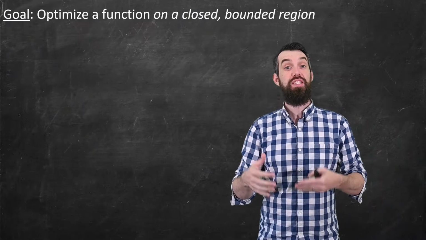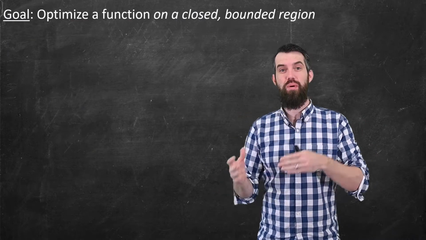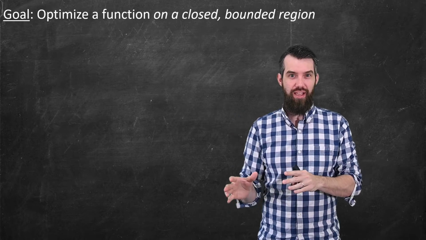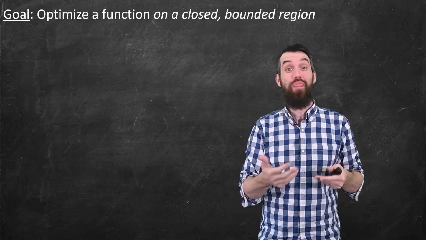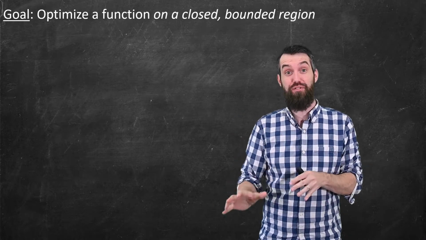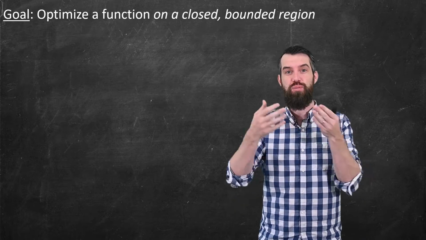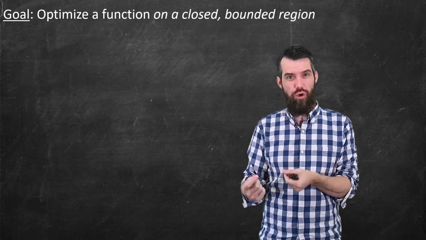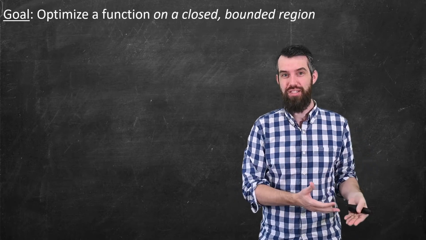In this video, we're going to study how to find maximums and minimums of a multivariable function on a closed region. I have to unpack a little bit about what that even means, because in the previous video, we talked about finding local maximums and local minimums of a function, but what do I mean by "on a closed region"? How does that affect the process?